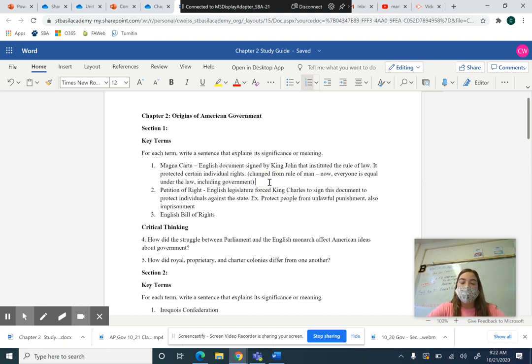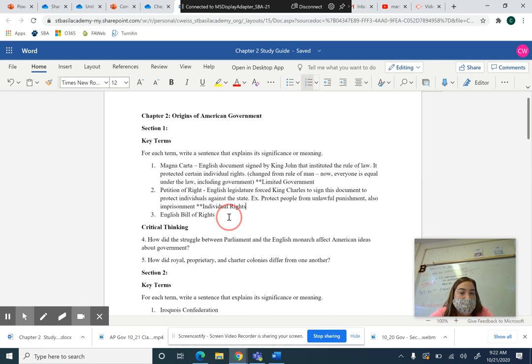Girls, the Magna Carta. What was this an idea of, the Magna Carta? We have important English ideas that we adopted from England, and this is an example of limited government. The petition of right, like Ella said, this is an example of the important English idea of individual rights. Okay, and we're seeing this on the board, right, where I'm typing?